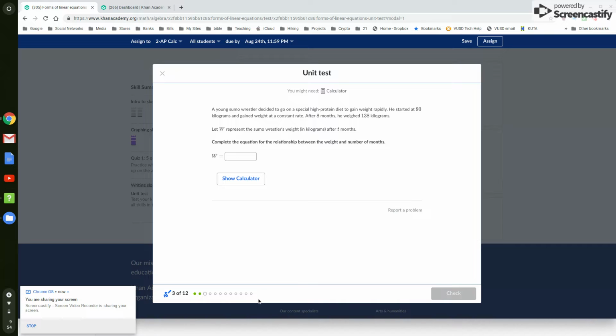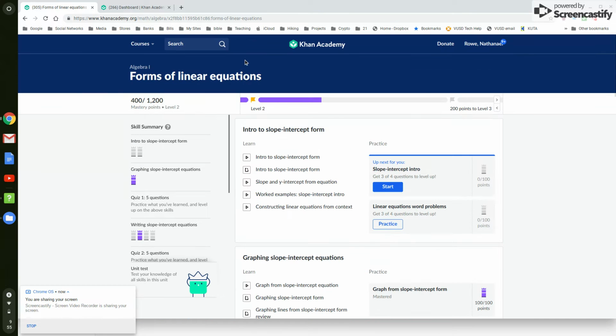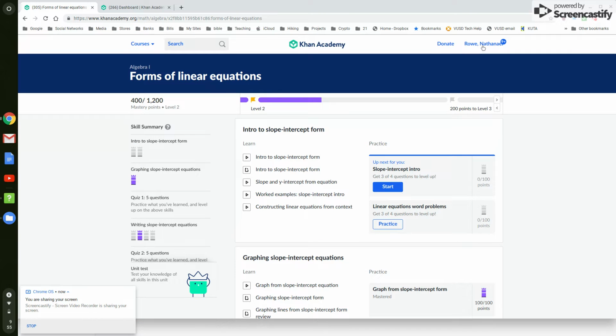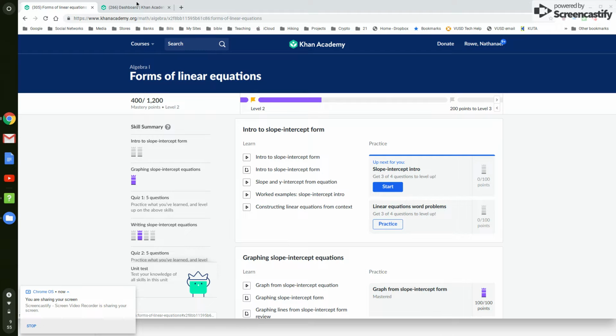You're going to go through this. At the end of it, it'll tell you which skills you leveled up on, meaning maybe you moved to level one, level two, or maybe even mastered, and which skills you didn't. Okay. Lastly, the thing that I wanted to show you that you can do, and any of you guys can do this, is you can check and see which skills are mastered. You can do that on the mission page.